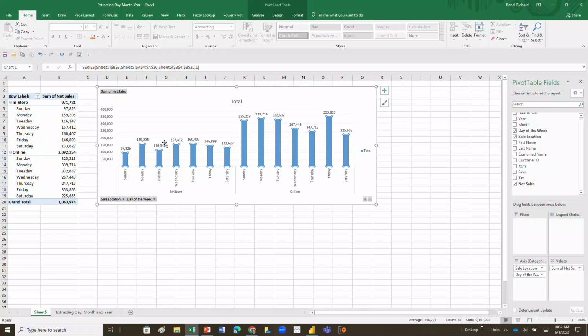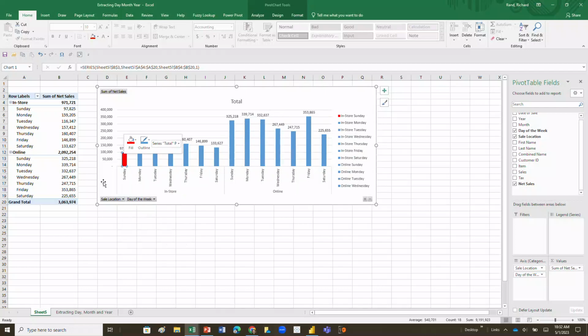When I look at the in-store data, one of the things I notice is that I've got sales on Sunday. Now, that's not abnormal unless I happen to know that the store is closed on Sundays. So I might ask a question when I get to this data: why in the world is that data even there? Why am I having in-store sales on a Sunday when I know the store is closed? So I would have to investigate that and see what's going on.